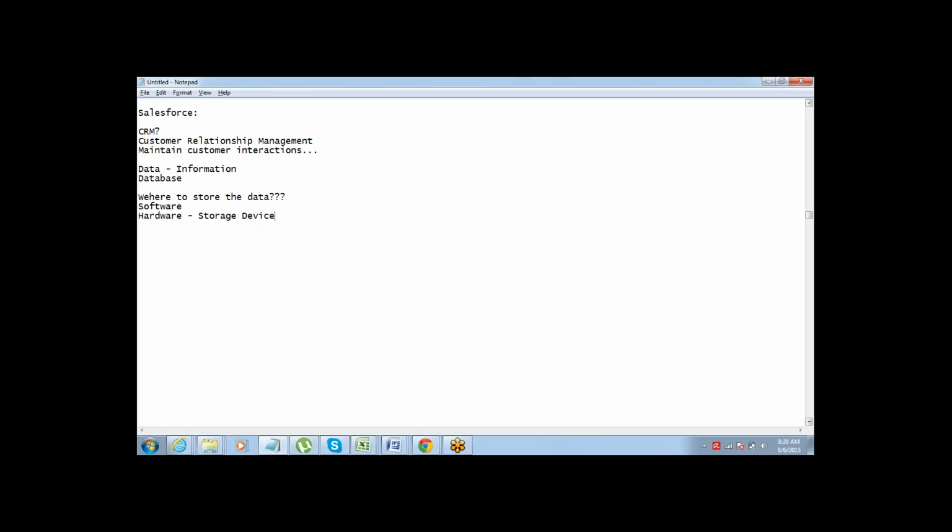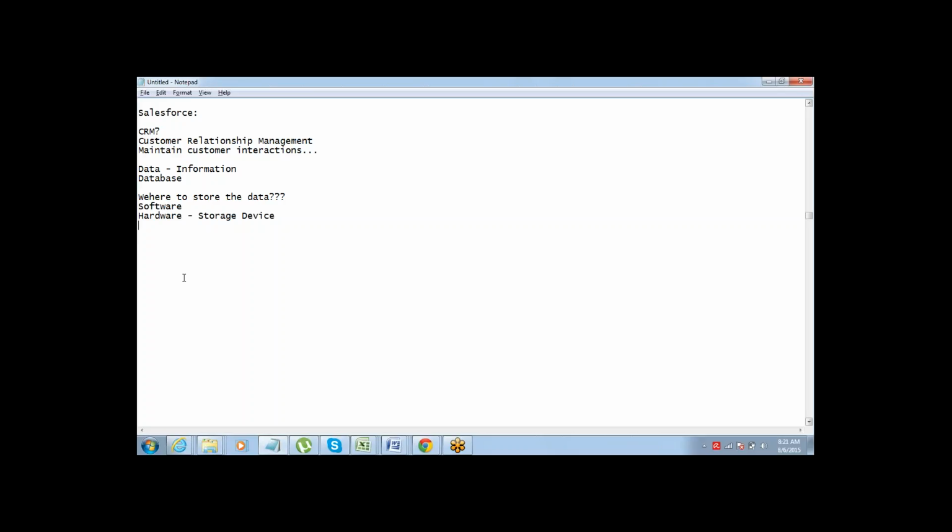All right. Okay. So let's take the example of Excel. When you are putting data in Excel, software is Excel and hardware is your hard disk. Got it? Right. You plan to store it in Google Docs. Software is the Google Docs which is being used, and the hardware is basically your Google Drive, the storage device on the Google Drive. Right? So you need a software and a hardware.